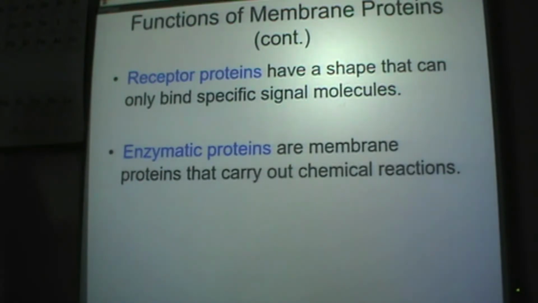Enzymatic proteins are ones that, as it comes by on the outside, it can actually change things that are going by through the bloodstream. On the outside, it will fit in. It actually changes the shape, because that's how proteins get changed. They change what's called the conformation, or just the shape of them, and then they move them on. Sometimes they take them in, sometimes they just move them on, but the outside of it will help carry out the reaction.